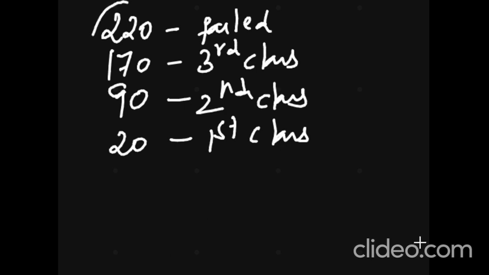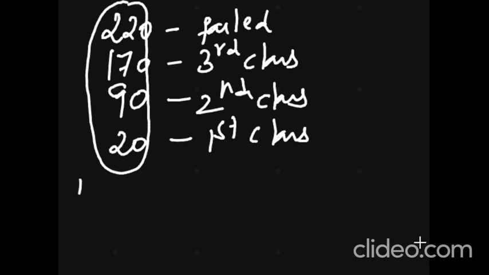So here these are the observed frequencies. So we can conclude it is a chi-square test for goodness of fit because we are taking 500 students. Out of 500 students, we have categorized according to the frequency, that is 220, 170 third class, 90 second class, and 20 first class. So the frequencies are given. So we are concluding it is a chi-square test for goodness of fit.